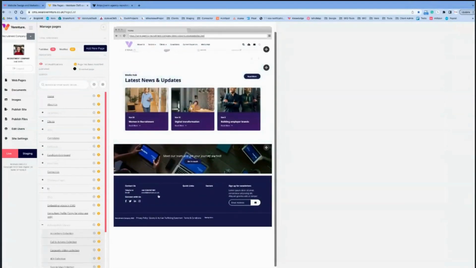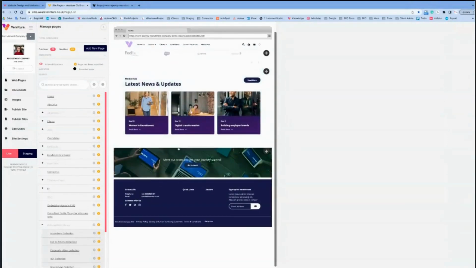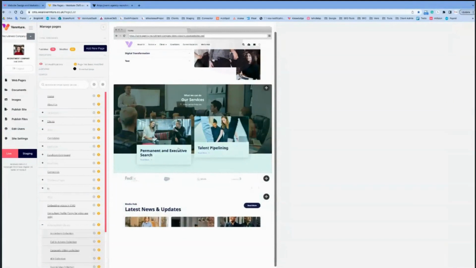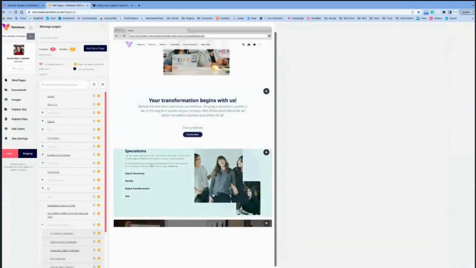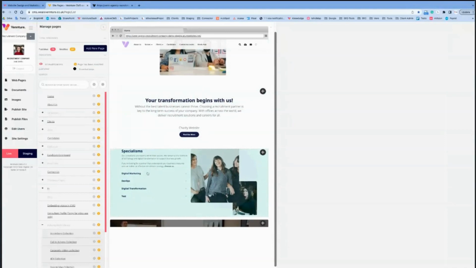And you can see that's gone back and I made the change on the About Us page, okay? So a really good benefit of this, or another instance when you may use it, let's say that specialisms module here, okay? So you're going to have the same specialisms across the whole website, okay? So let's say you entered a new specialism, or you no longer work in a certain specialism, you didn't want to have to update it on every single web page, just update it once, and then it'll automatically pull through. So that's just an example of when you may use it.